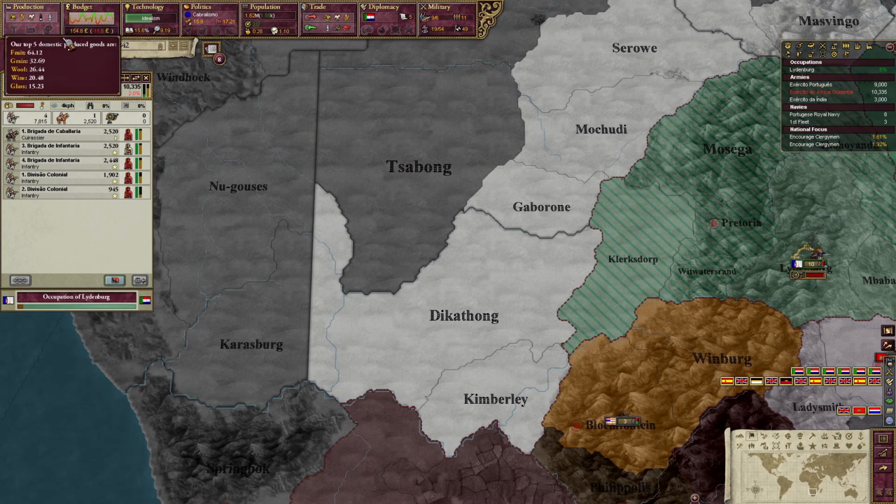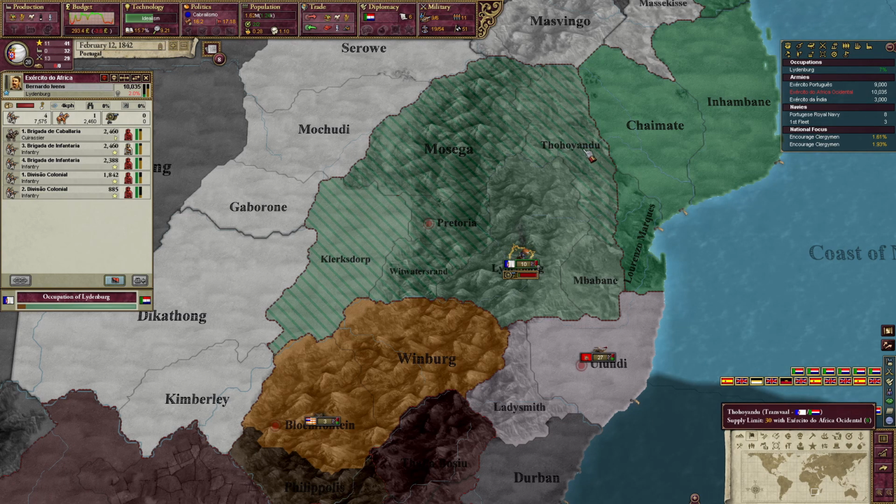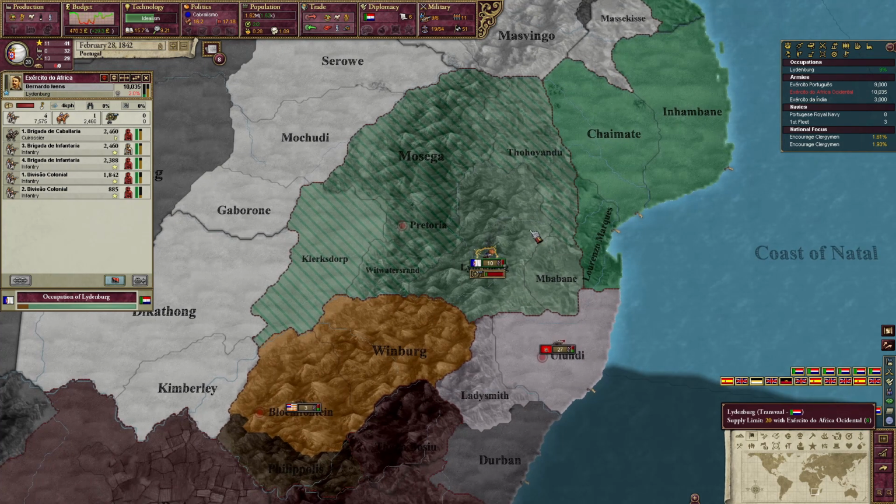So let's see. We still can't build any factories. We've almost got our clergymen up here. I think we might have to spare a little bit for the prestige tech just to try and keep us in that secondary power status. I don't have the money to be building any naval bases yet. Oh, there we go. We're going.